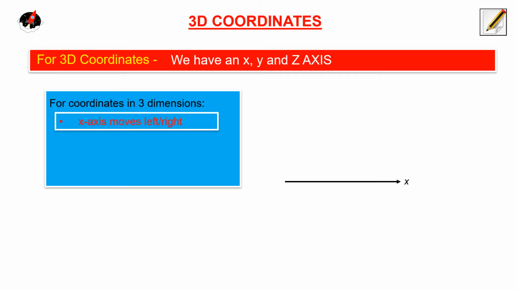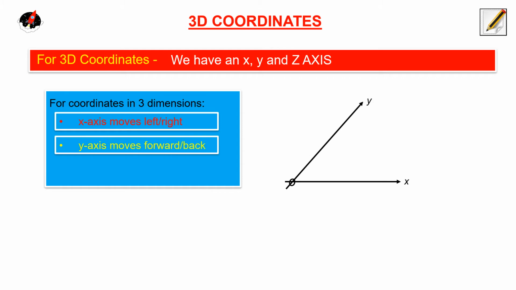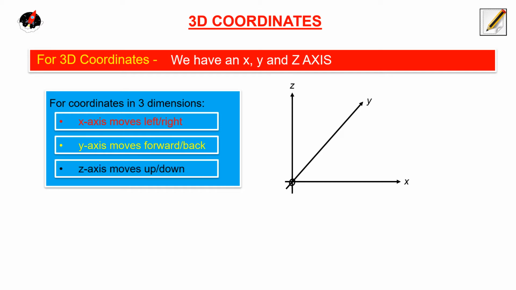So in this case, the X-axis moves left to right just as normal. The Y-axis, if you imagine it, is almost going forwards and back, so it's into your page and then back out of the page. It's represented by a diagonal line, and that's to give it a sense of perspective, as I said, sort of into the page and out of the page. If you do art or graphics, you may already be used to this. And then the Z-axis is the axis that gives us height, so it moves up and down.